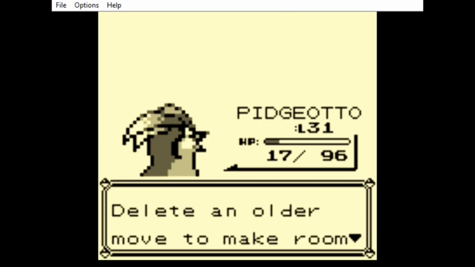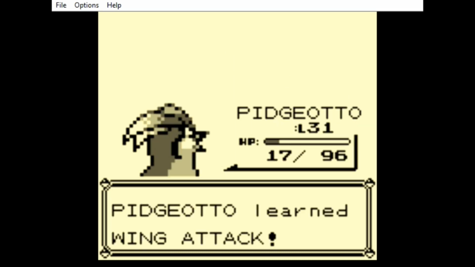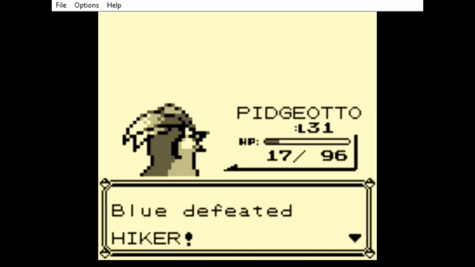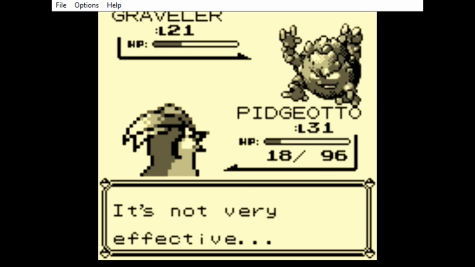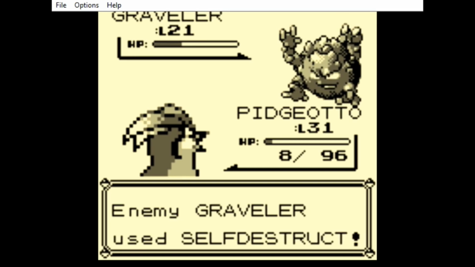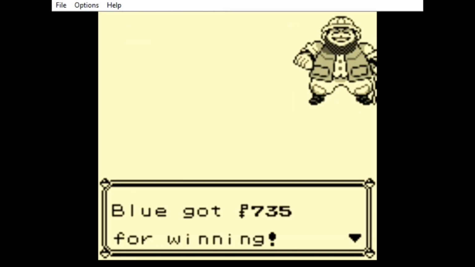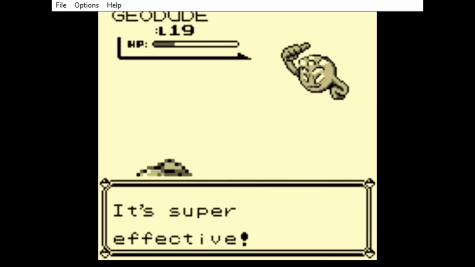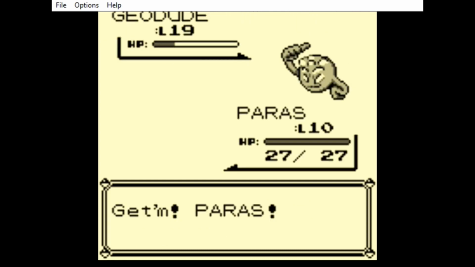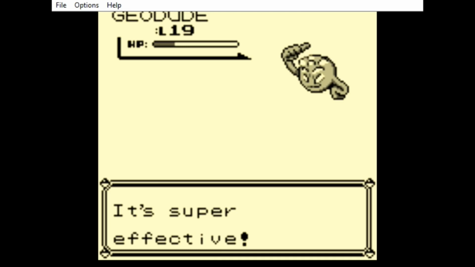At level 31, I learn Wing Attack. This is only 35 base power in Gen 1, the same as Peck, but at least it's a Flying move. Going by competitive rules, this counts as a win. I only won in-game because I had an HM slave, but I'm more of a competitive battler, so it counts as a win. By the way, I really hate Long Tunnel.